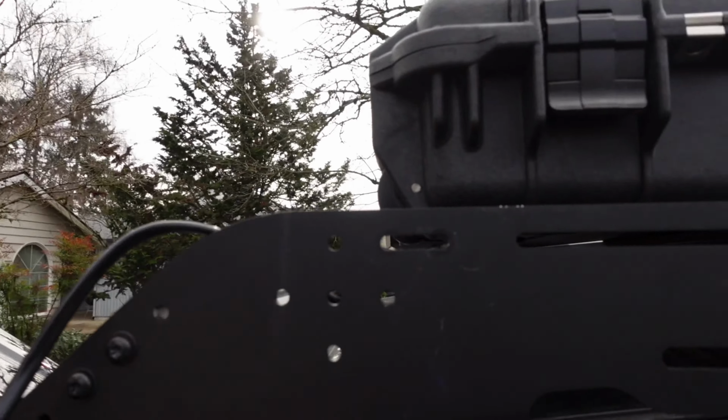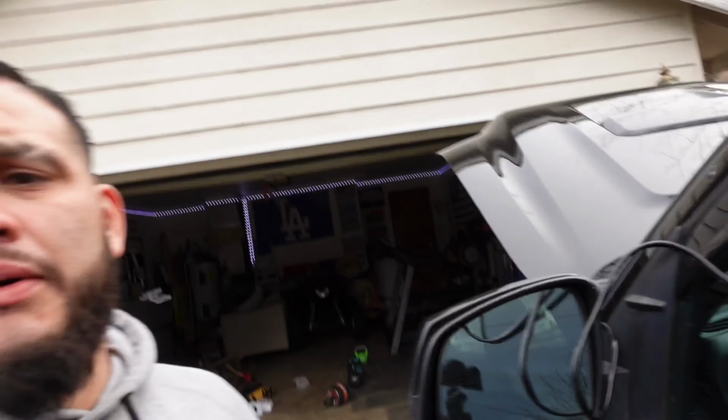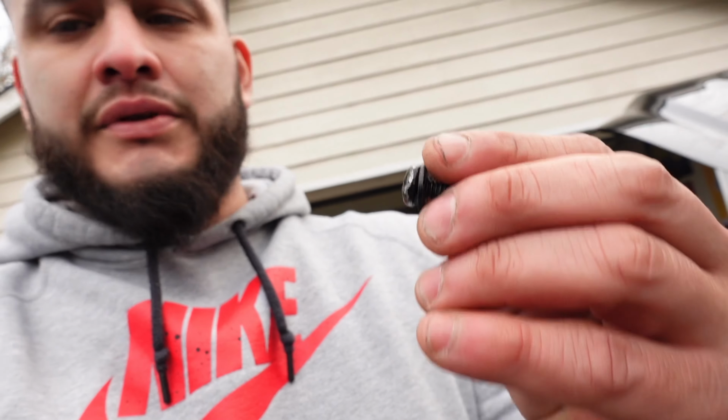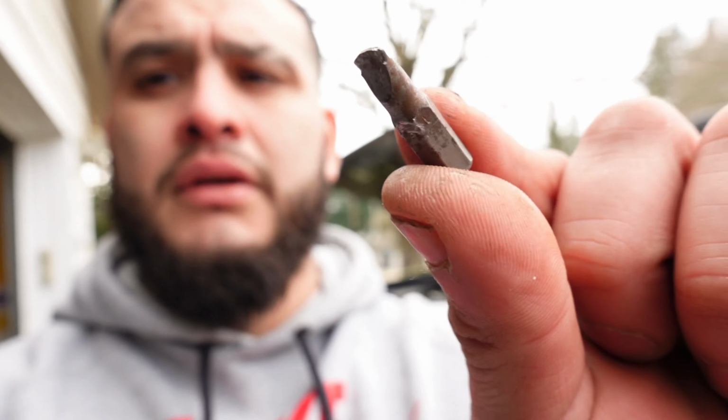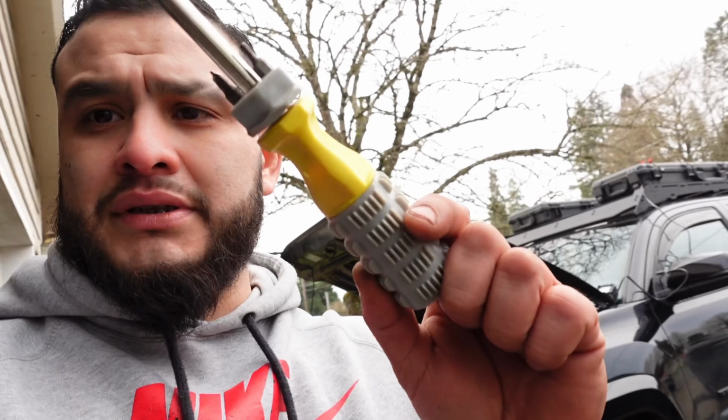So I ran into a small problem, all right? Taking these damn bolts off. These torque bolts from your Prinsu roof rack. Just be very, very careful in taking them off because they strip very easily. So the way I got this off was I got a flathead screwdriver that was a little bit bigger than this, and I hammered it into it and twisted it with a screwdriver head. Or let me just show you. I used this guy here, and I hammered it in, and then I used this guy here to loosen it up, and I got it off.